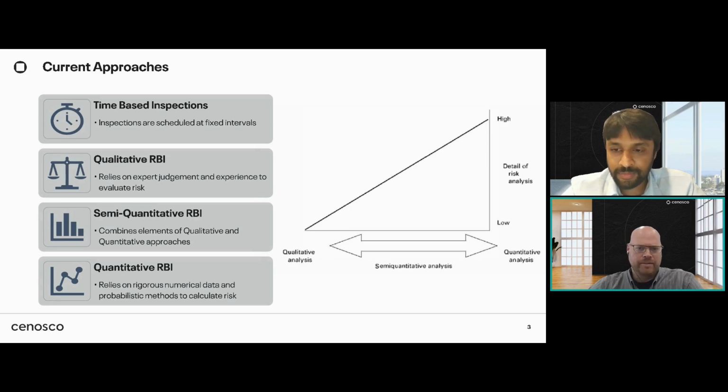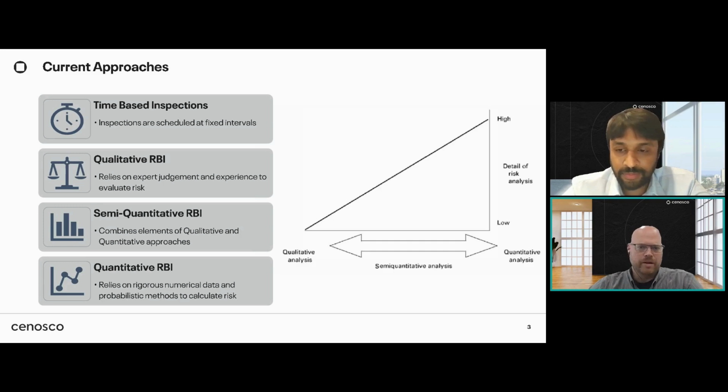For example, a tank might need to be inspected every 5 years, so you inspect it every 5 years, no questions asked. But there's a problem with time-based approaches. They don't generally account for changes like unexpected wear or operational shifts in an organization. This can lead to over or under inspecting low risk or high risk assets, respectively, which could result in failures. It's a one-size-fits-all approach that lacks flexibility in today's data-driven world.